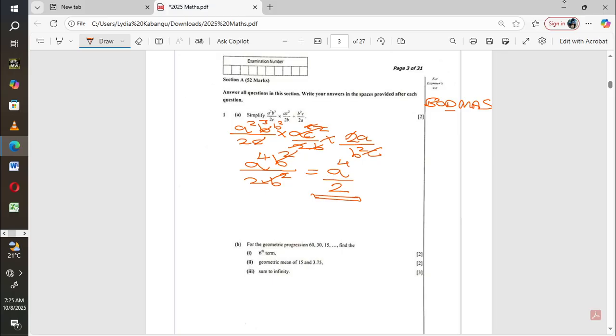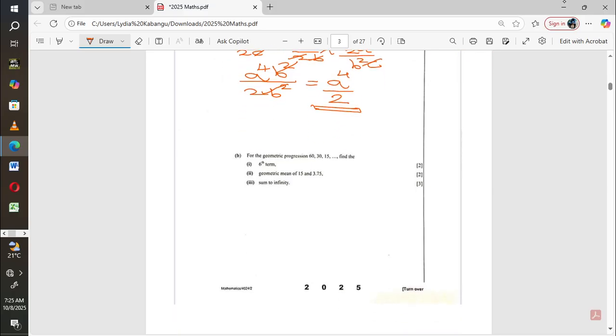Okay, so the first step that you have to do is follow BODMAS. Try to reciprocate there because there's a division there. Reciprocate a division, meaning this 2 goes up when you reciprocate and the b squared c goes down. That's how we reciprocate. Okay, let's proceed to question B.